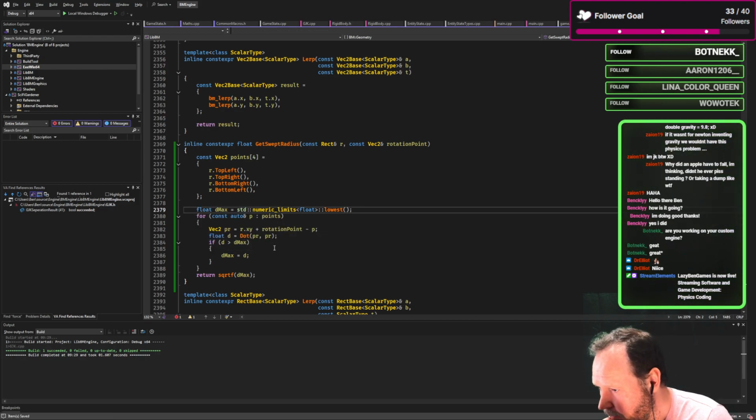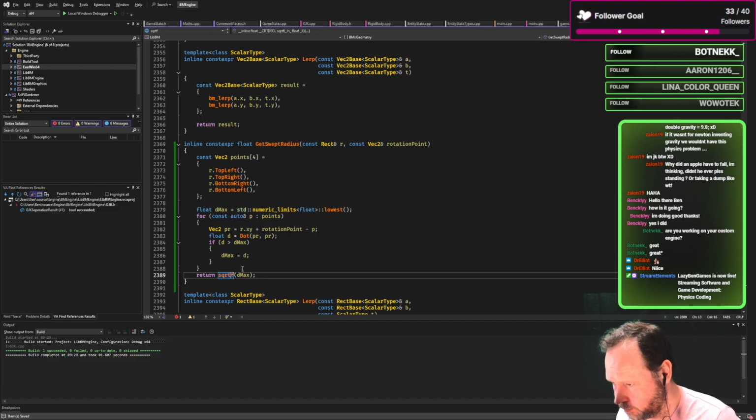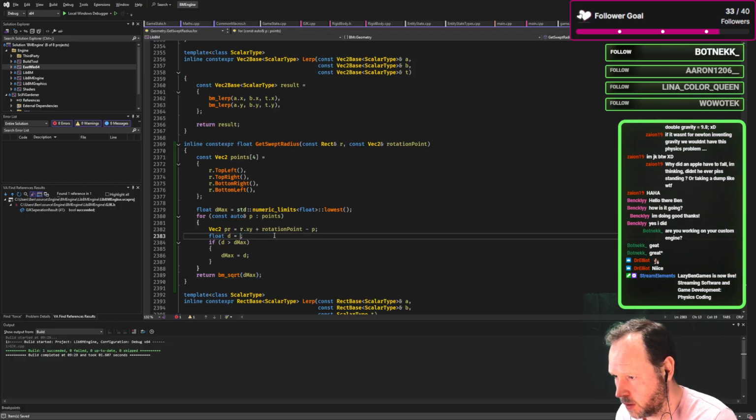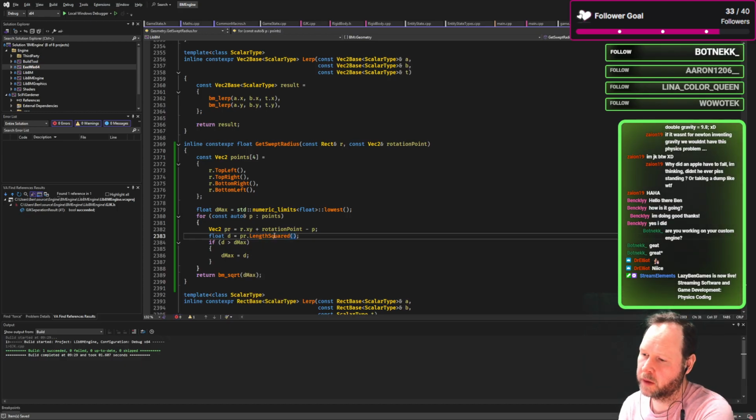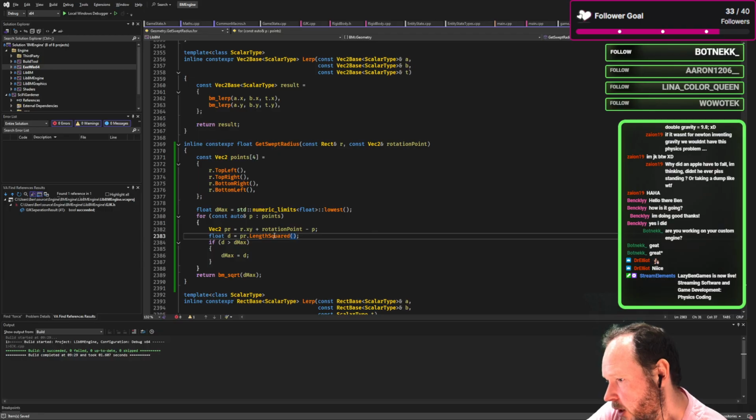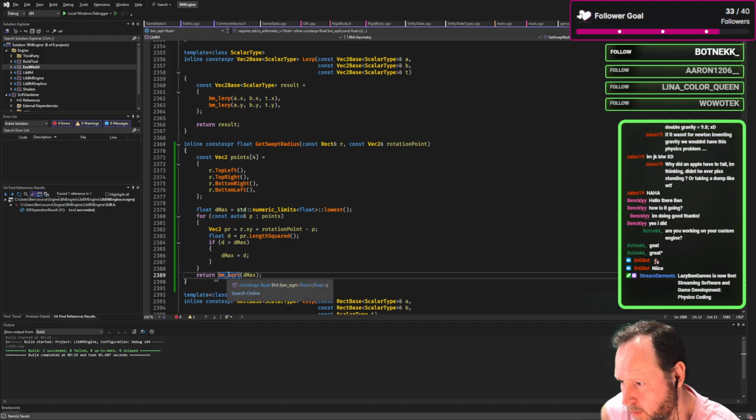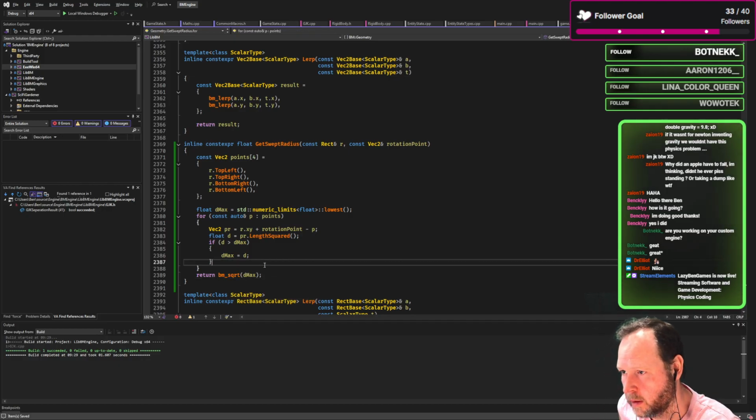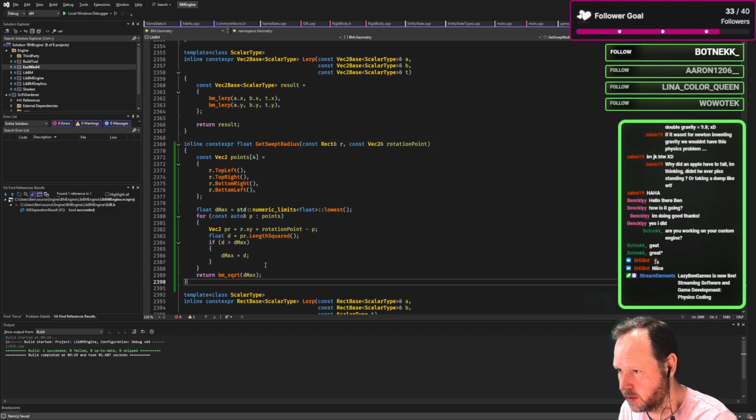That's right, that's fine. So this is pr.length squared. So interesting, yeah, okay, so it is the length. We're just comparing all the squares of the length and then square rooting it at the end. Okay, so that is get swept radius.